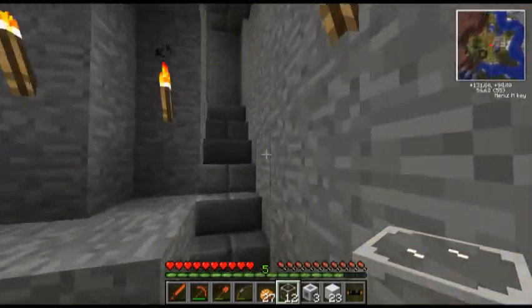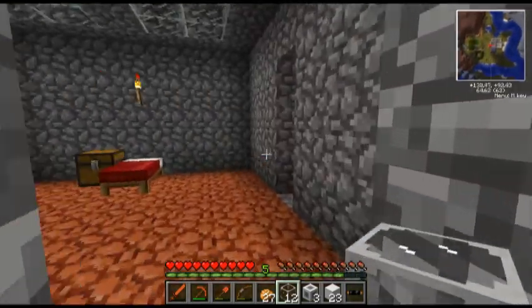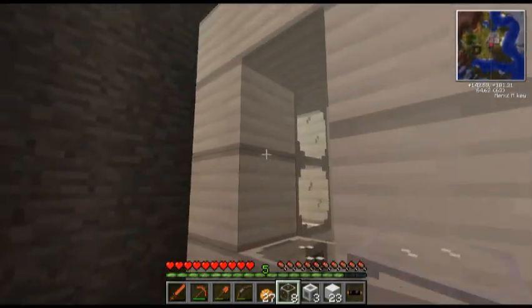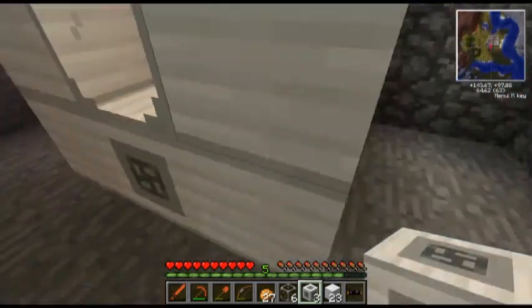Alright. So now that we're almost done this tank, I will show you what we're going to do with them. So place our valves like this. Finish off the tank in this room. And we can see it holds 720,000 as well. Perfect.